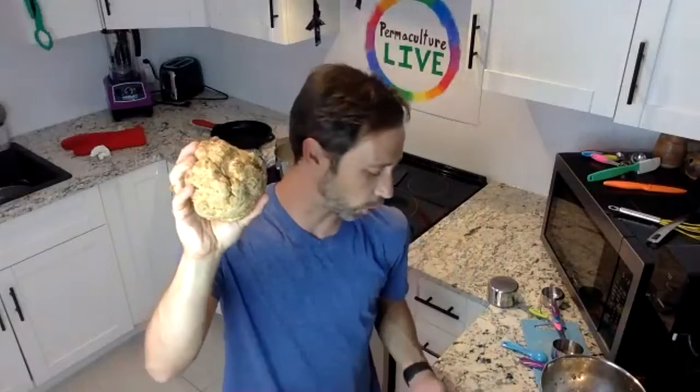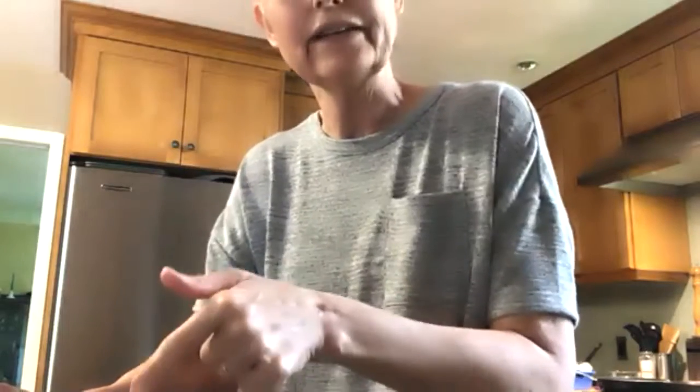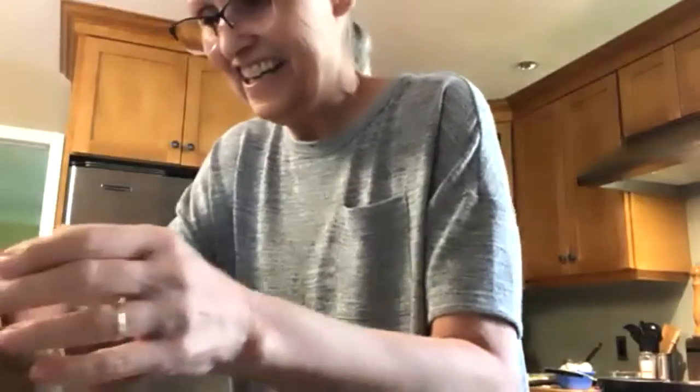Anybody want to show off their current form of the patties? Oh, that's a nice one, Lynn. There we go. You got something for us, Sandy? No, not yet. There was a package of sage and something, but that goes in the gravy, not the... Correct. Okay. Yes. Good. I'd forgotten something. No. Nobody's forgotten anything.